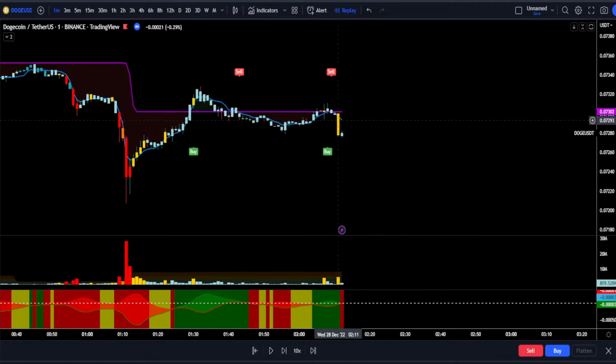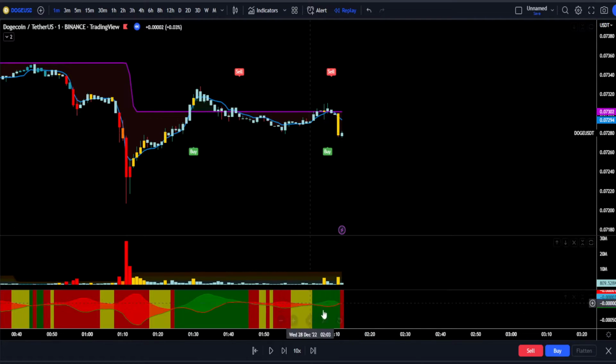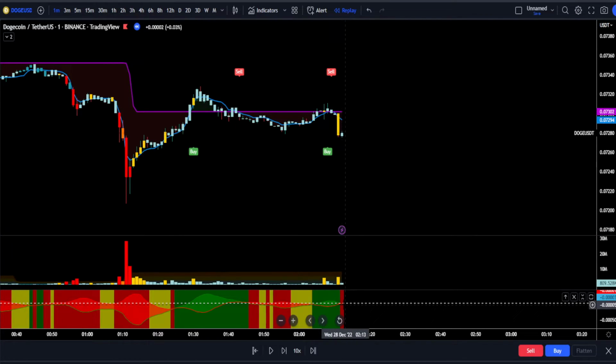First, we need to have an official confirmation that we are in a downtrend. For that, the OTT has to issue a new sell signal, and the price action has to be positioned below our purple line. The HLC has to issue a new sell signal, meaning that the background has to either change from yellow to red or from green to red. And then our volume has to confirm our entry.